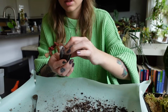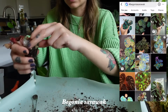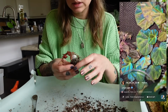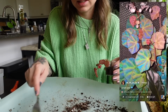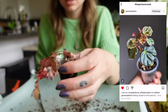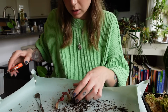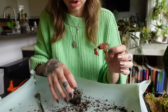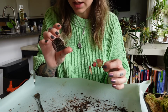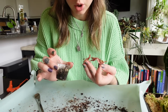This is depressing. This was begonia sarawak, if you can believe it. Oh my gosh, I did not realize that it had all that water in there. It's been like that all week. Oh dear. This is what my sad begonia sarawak looks like. Honestly, I'll probably buy another one from her to replace it if this one doesn't make it. But I am gonna cut this off. I don't even know if this is going to be salvageable through propagation. There's a chance that the base of it is going to sprout up again, because the nice thing about begonias is that they often will come back. But with it being this overwatered, I don't know.